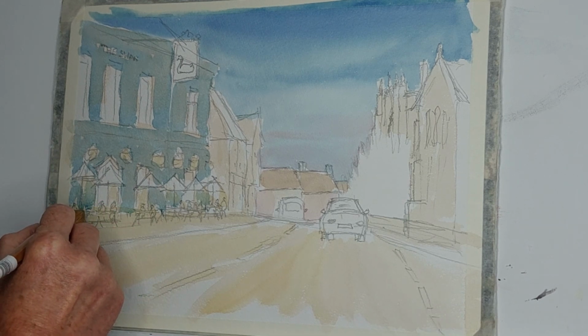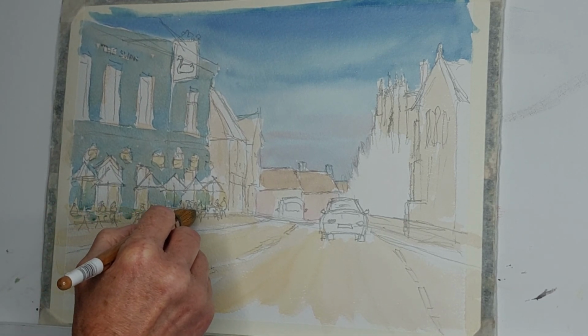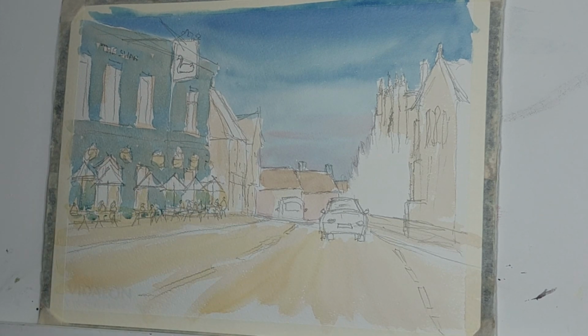There we go. A little bit there, a little bit there. Some little bits just going on there. So that is that. And I've still allowed the figures and the parasols unpainted apart from the first wash of colour.